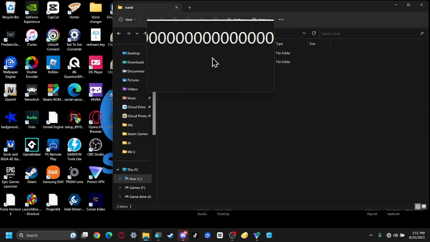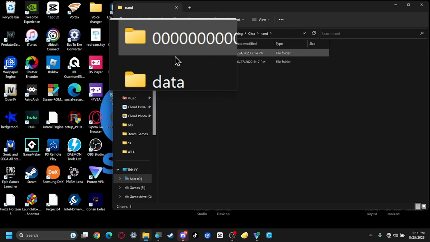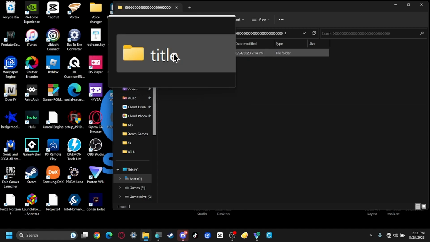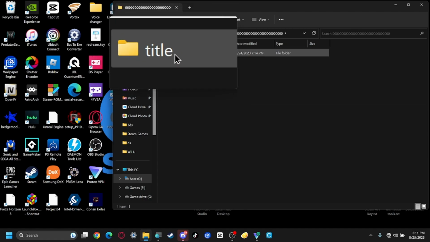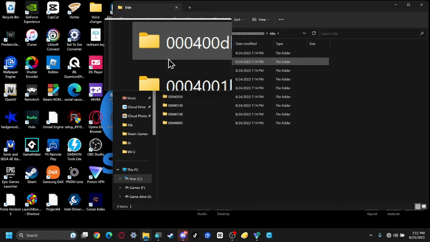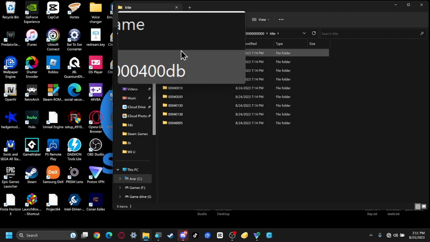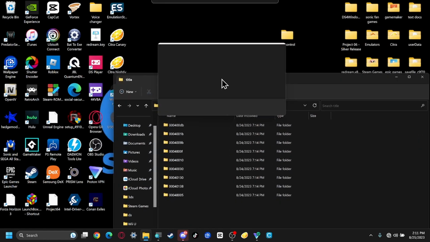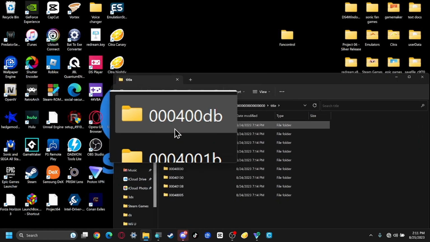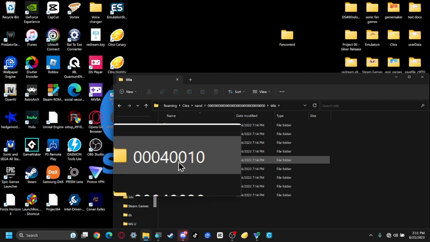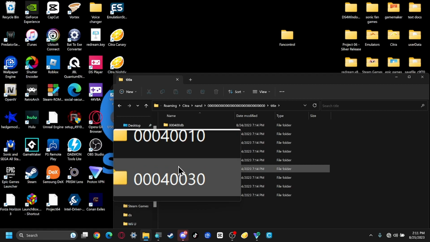Then you want to click on this first folder with all the zeros. Okay. Then you click on title because that's the only folder in there. And then in here, let me see. Hold on. Let me find the one that we need. Ah, here it is.